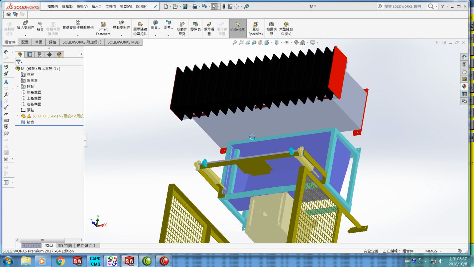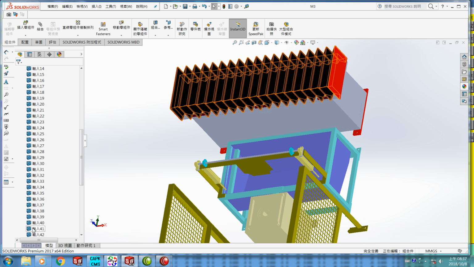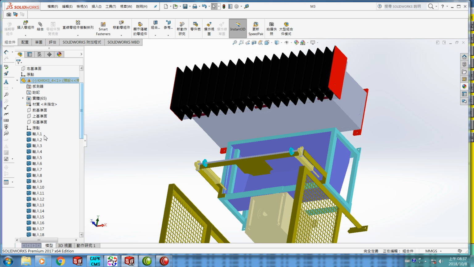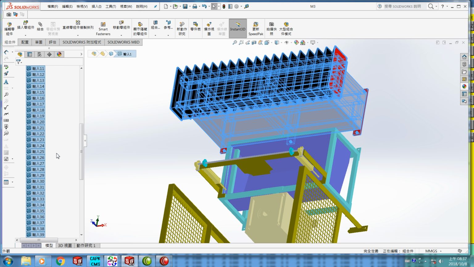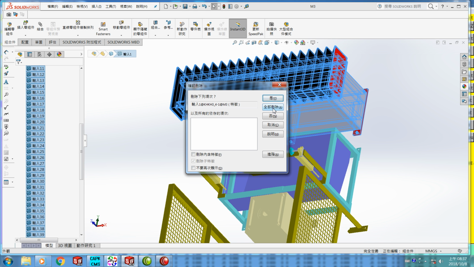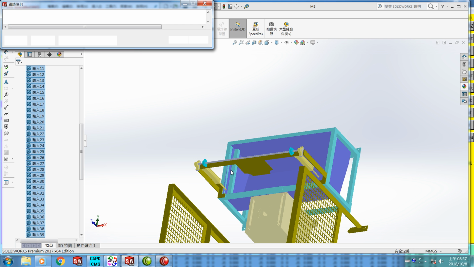Save all. Now we are ready. Extend to see input 1. We already know from input 1 until input 41 all belong to the station. So we remove it, from input 1 up to input 41. After highlighting, we just simply press the delete key of the keyboard and choose the delete all of them function and shut down.